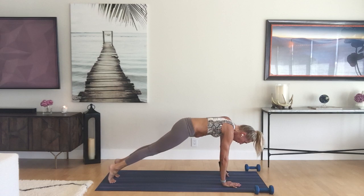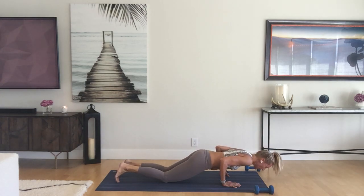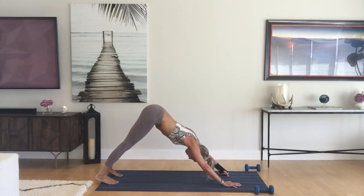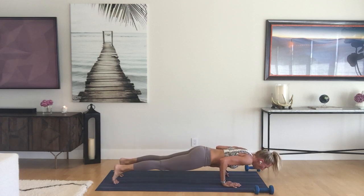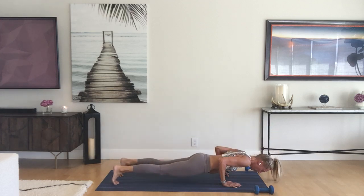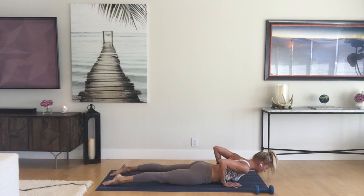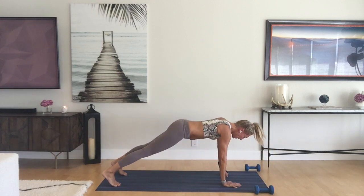On the last one, rock forward and hold. First one: knees drop down to your chaturanga, elbows point straight back, right over your wrists. Press yourself back up to plank pose, downward facing dog. Roll forward to plank, shift your weight as far forward as possible, lower down chaturanga, hold, press back up to plank, downward facing. One more time — roll forward to plank, chaturanga, hold, go all the way down to the mat slowly. Untuck the toes, lift your chest, elbows point straight back, baby cobra. Bring the forehead back down, tuck your toes, scoop your belly in, lift your quads, press yourself up to plank, downward facing dog. Hold here, pedal out your legs.